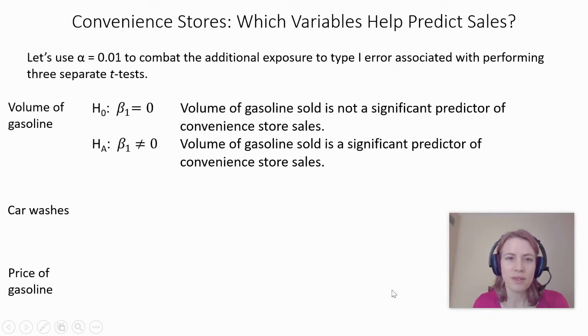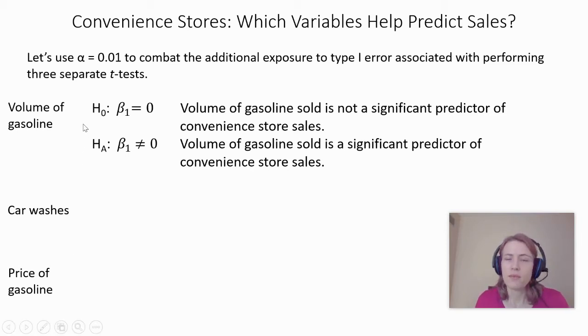All right, let's now think about, well, we know something is useful. Is it everything or just some subset? And here we run into the issue of multiple comparisons. That is, now we have 3 predictors to test. So we'd need to do 3 t-tests if we want to look at them all. We could run into some issues with our type 1 error rate creeping up. So let's start a little smaller. Let's start at alpha equals 0.01 for each of these t-tests.